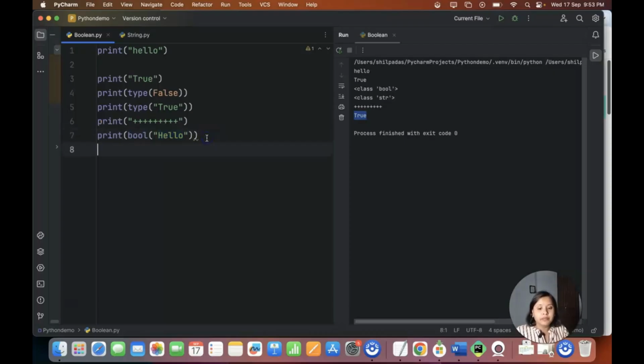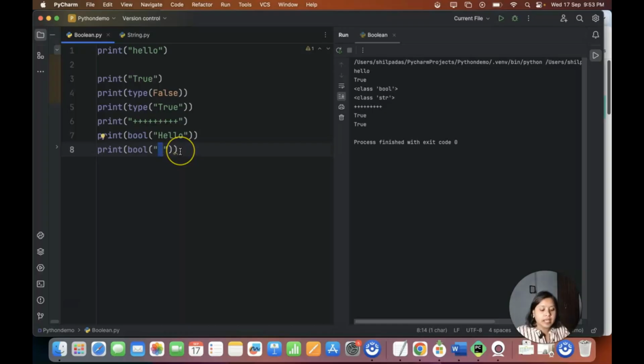But let's say I do a print, and inside the Boolean, I am passing a blank space. What data type should it return? It is a Boolean data type because I am converting, but what should be the output, true or false? It should be true because we are passing a blank space here, right?